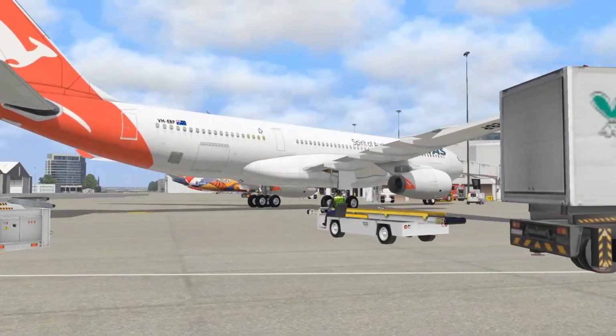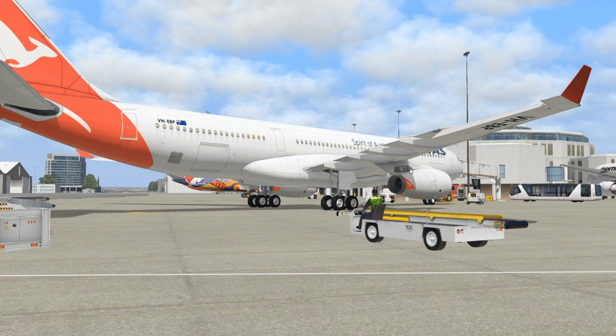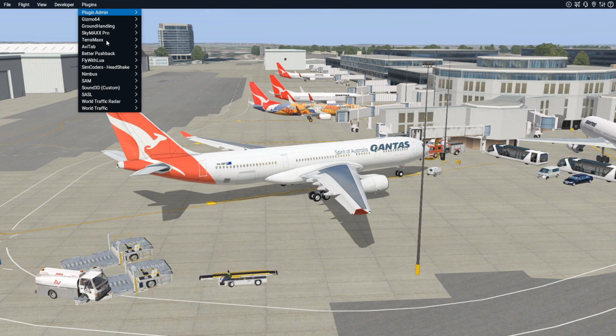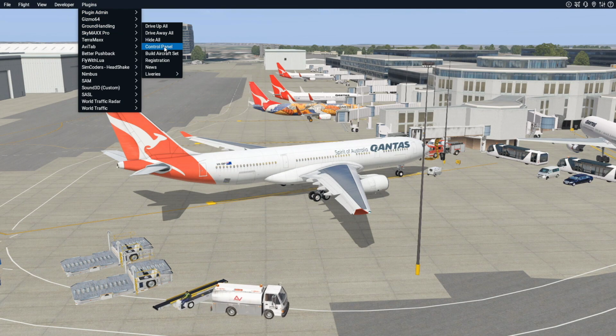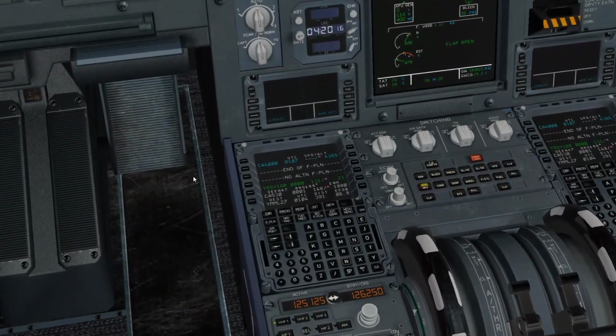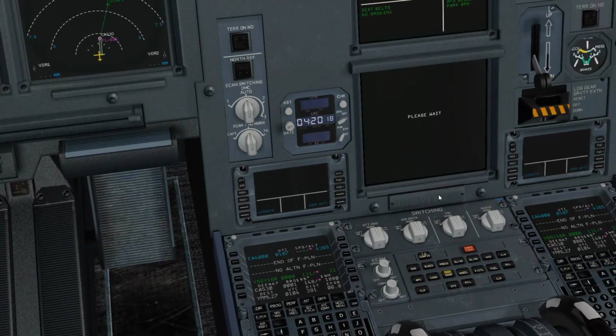And here we have to make sure that this door is closing. Normally every door closes automatically when everybody drives away. So ground handling, hide all. And now we have to go here, for example, doors page. It's going to indicate that this door is open.